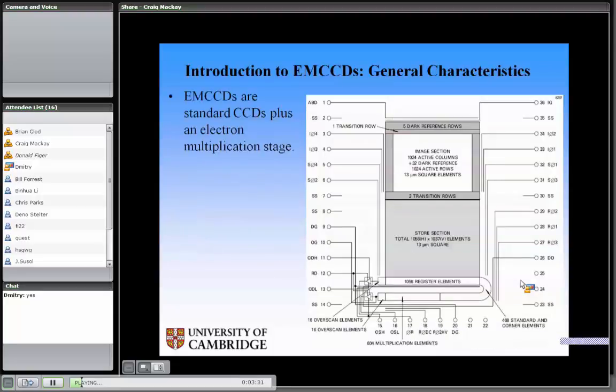So, what are these electron multiplying CCDs? Well, essentially, they are standard CCDs. In addition to the standard CCD, which I show here in the picture, the top is the image area with the active pixels, and the bottom half is the image and store area. This is a frame transfer device as shown here. Everything in this CCD works in the perfectly normal way. The charge is transferred out to the output register here, and then is transferred around to this extended output register, and this is where things start to become interesting. In this area, one of the three serial electrodes runs not at the usual 10 volt swing or something like that. It actually runs very much higher, maybe 40, 45 volts.